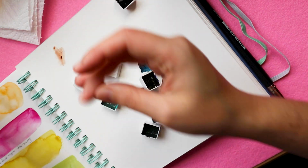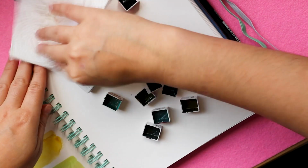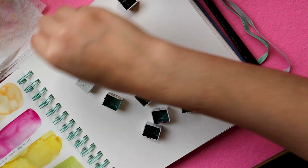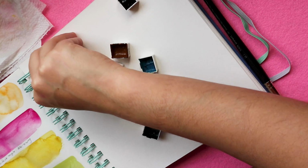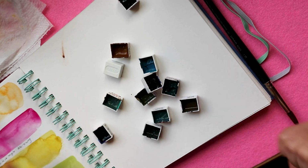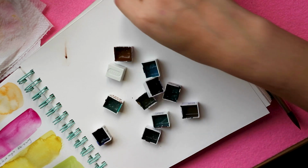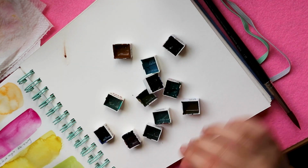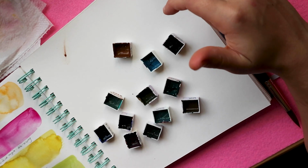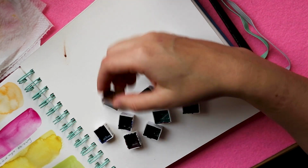Okay, something is mixing here on the page. Not what we want. Darn it. I'm going to have to skip this bit. I don't know. Actually, I don't even know what color that is, so that's a spot we can't use now. Okay, so let me try and figure out what colors we have here, because they're kind of similar.